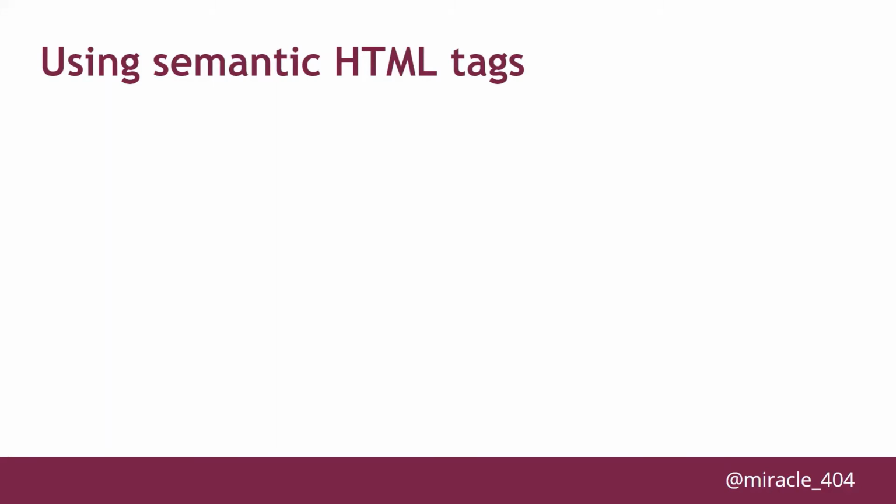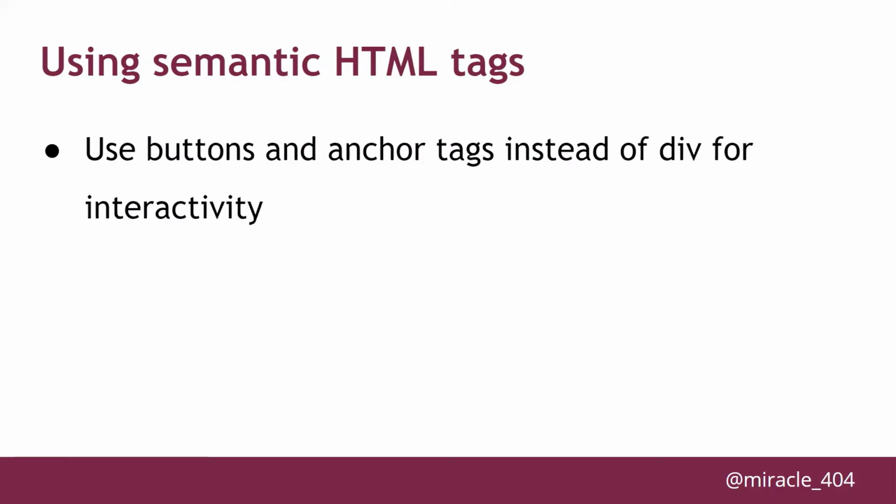Semantic HTML tags are really, really important, and I guess everyone recommends it, that by using semantic HTML tags, we really eliminate lots of accessibility issues. So today we are going to discuss buttons and links. What happens many times is developers use div and span as buttons if they have to have a different styling, but this is really not recommended.